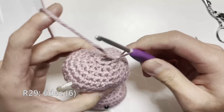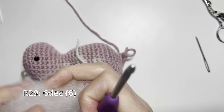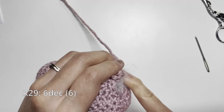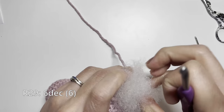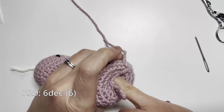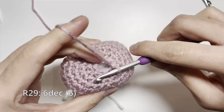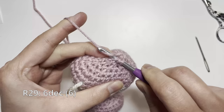Before I do that though, I think I want to stuff a teeny bit more stuffing in here. Yeah, I'm just using my pinky to squish the stuffing in. Okay, I want a little more stuffing. Stuff it. Okay, now I'm happy. Let me get that last decrease done. Go into the first, into the second, drop a loop, yarn over, and pull through.